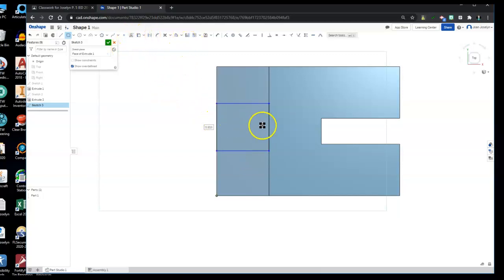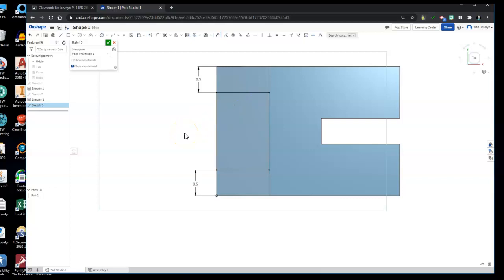So I know that it went all the way across, so I don't have to worry about that width right there. I'm going to hit dimension, and I'm just going to line it up on either side. This side, and then this side. So click the edge of the object, stay away from that dot, left click the new rectangle, drag it off the object, 0.5. I'm going to do that again down here, dimension, click the object, click the edge of the object, get off that circle, drag it to the left, left click, 0.5, enter. So that automatically makes it the correct size in the middle. I don't have to worry about that.